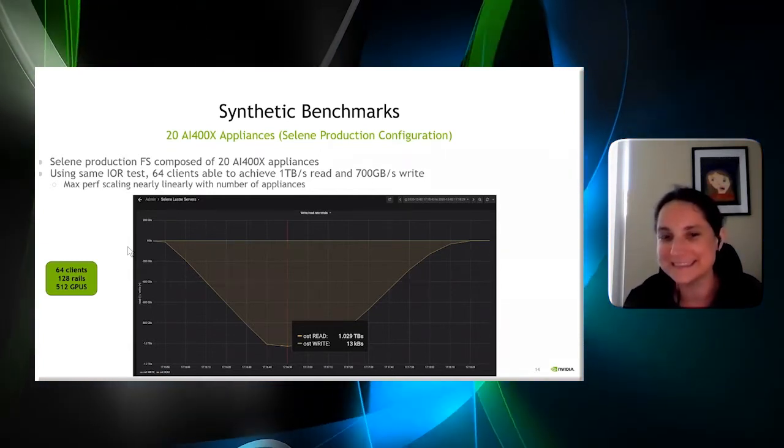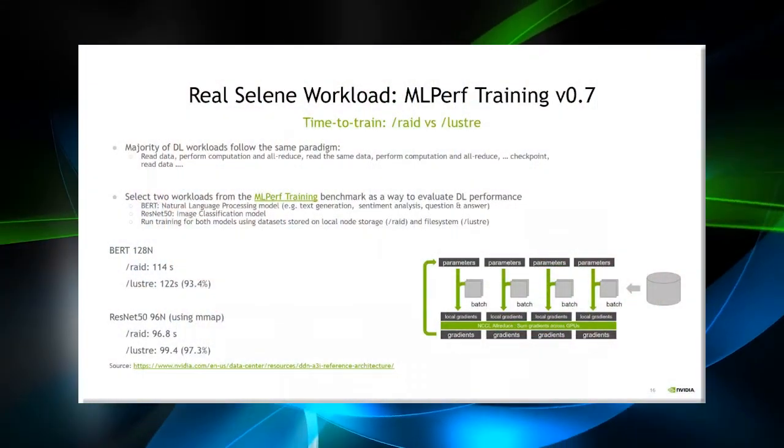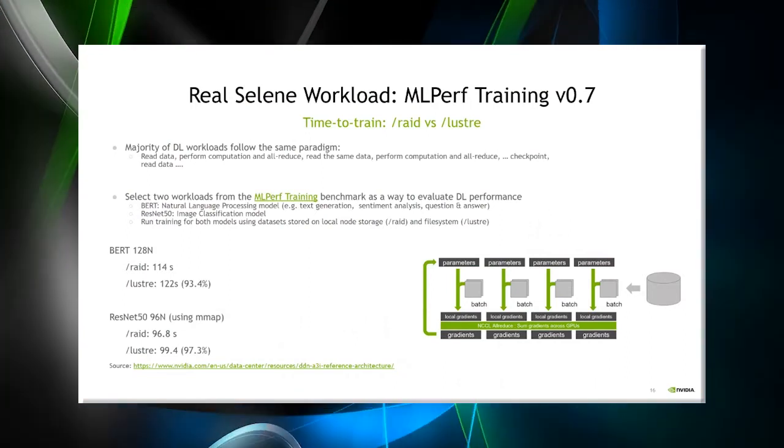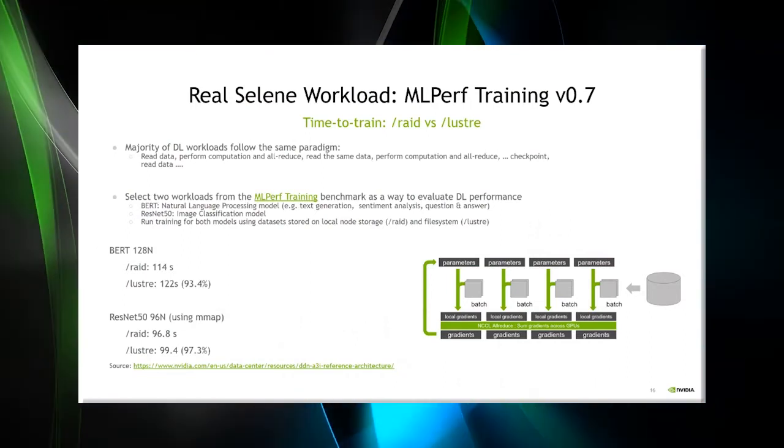All right. I'm sure now you're going to tell me about some real world benchmarks. Yes. So synthetic benchmarks are nice, but in practice, the engineers we have working on NVIDIA, the researchers, they don't care about my synthetic benchmark. They want to see real data. And that's what I'm going to show you here. First, I'm going to introduce the world we live in, where HPC benchmarks don't quite apply to us.